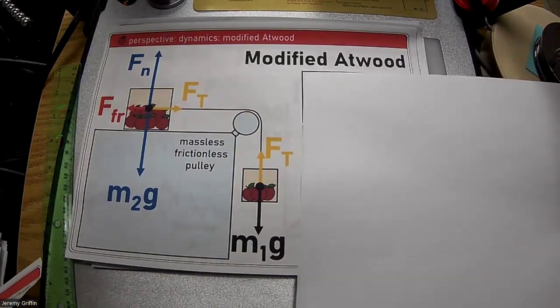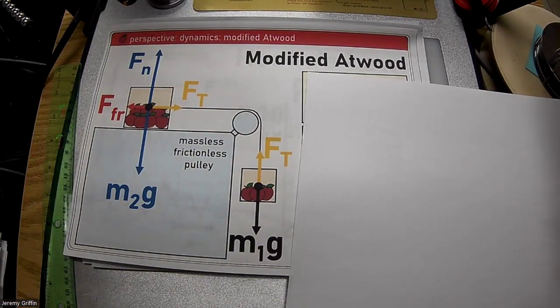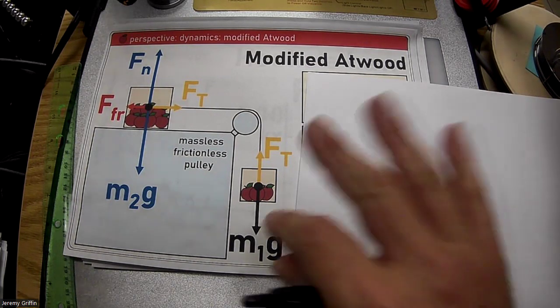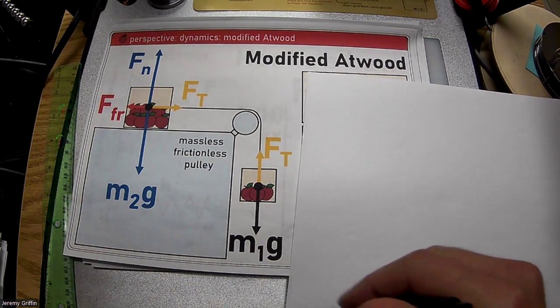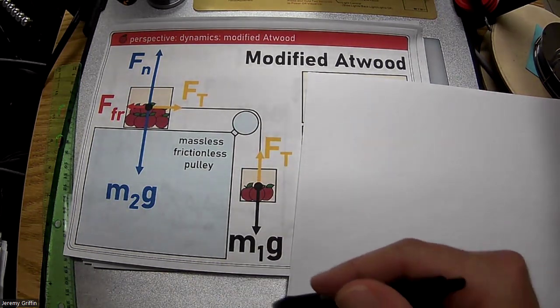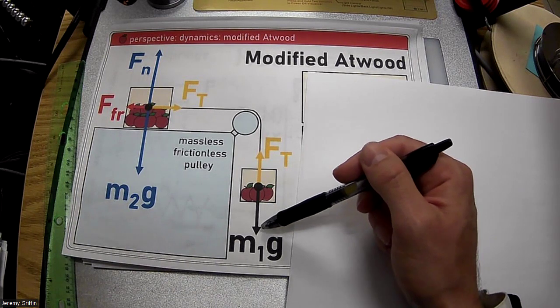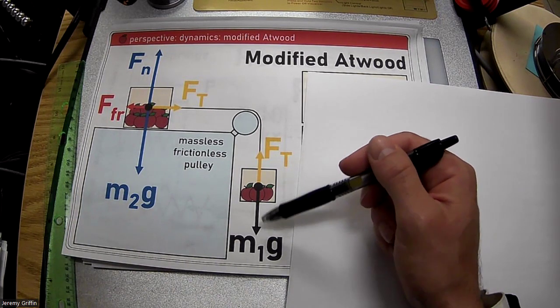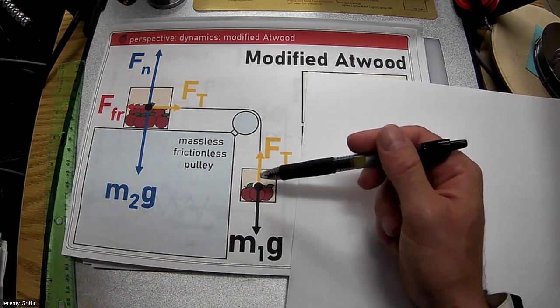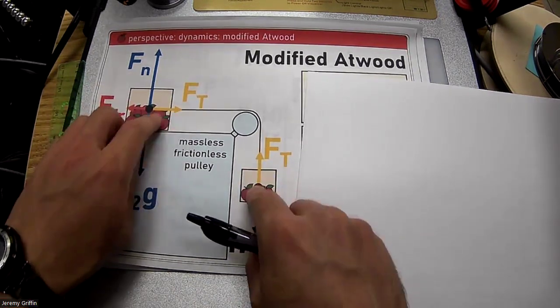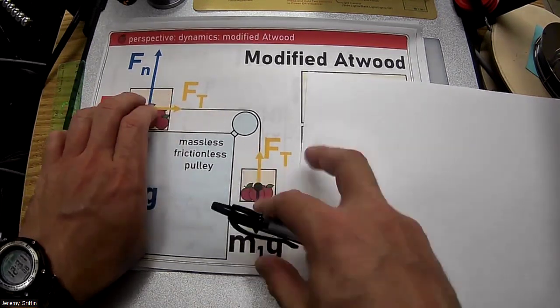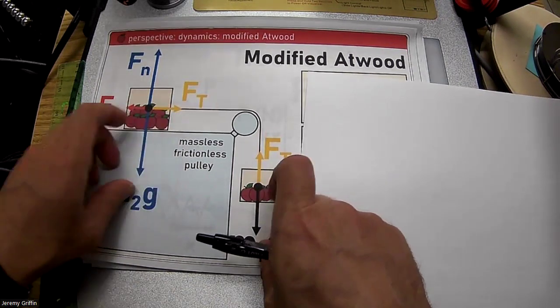Got this modified Atwood. If I didn't have any of the free body diagram forces, could you guys draw that whole free body diagram from scratch? You guys good? So see, the hanging block provides a weight. Now that might be the only external force driving the system, possibly. I see the tension is just internal to the system, so probably ignore that unless you're asked about the tension.